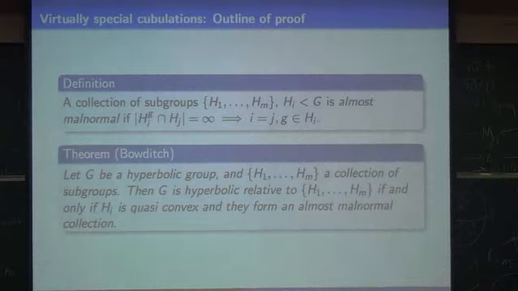So in other words, if you take the contrapositive, then that's saying that if I take a non-trivial intersection of Hi and Hj with i not equal to j, or a conjugate of Hi with a conjugate of Hj, i not equal to j, that intersection is always finite. It certainly has to contain the identity element, but it's always finite. And if I intersect Hi with any non-trivial conjugate of Hi, then that intersection is always finite. So that's sort of the contrapositive way of saying it.